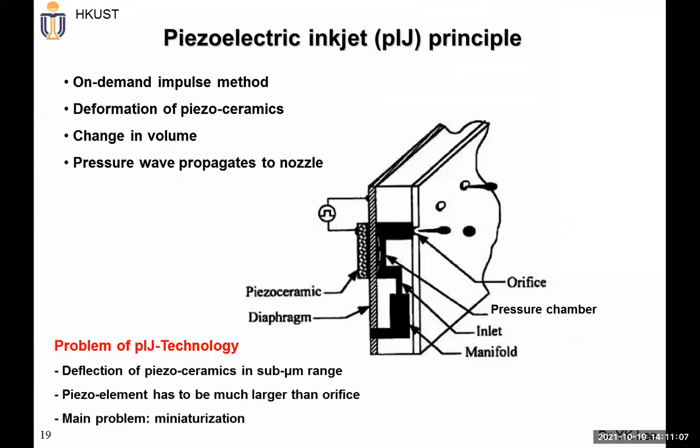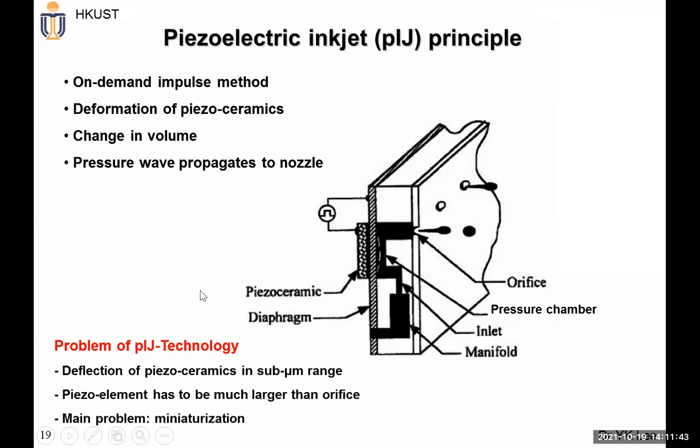Of course, there's another branch you mentioned, which is piezoelectric inkjet. They use a special piezoelectric material as a transducer to provide ultrasonic vibration, giving some acoustic energy to the ink, right? Because of a special kind of pressure wave propagation, you generate droplets, right? So this is different from the previous thermal inkjet, right?